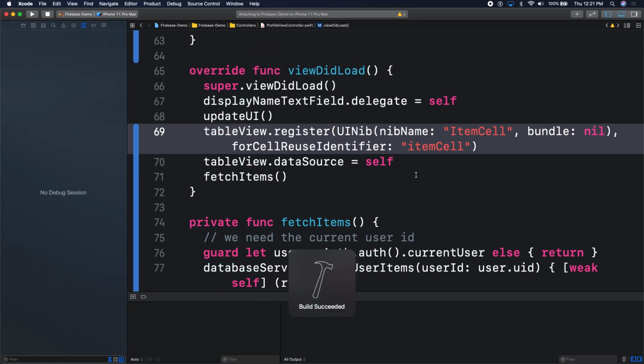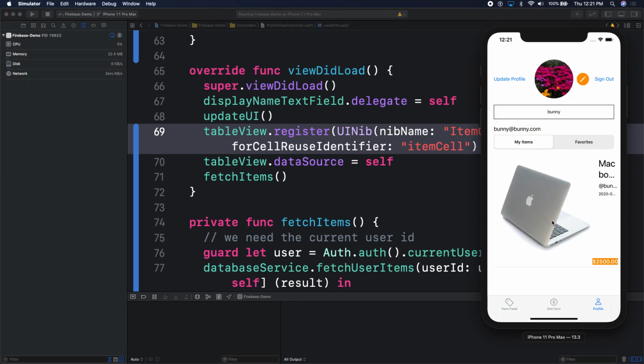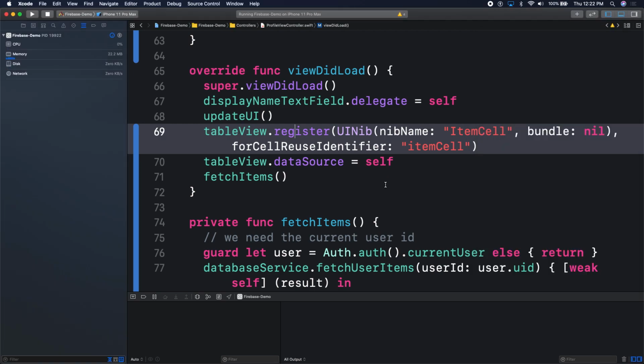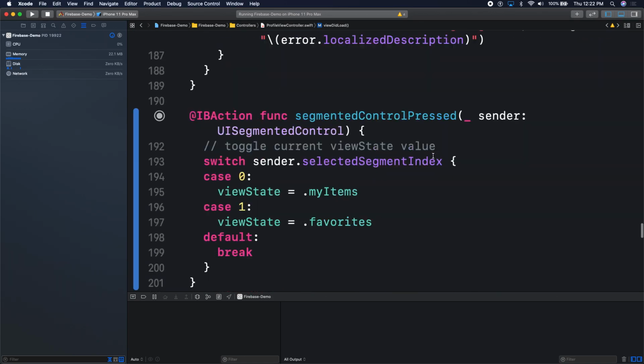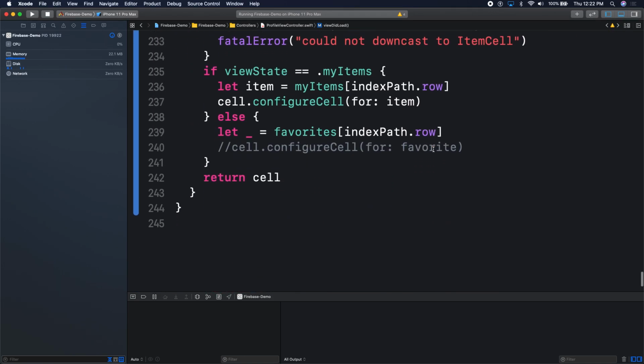So now we'll run the app again and click on our profile view, and whoa, we got some big cells here. That's fine. I don't even have that. The what? I don't have that. You don't have what? For my items. So Luba says we need to change the height, right, Luba? So let's go ahead and change the height.